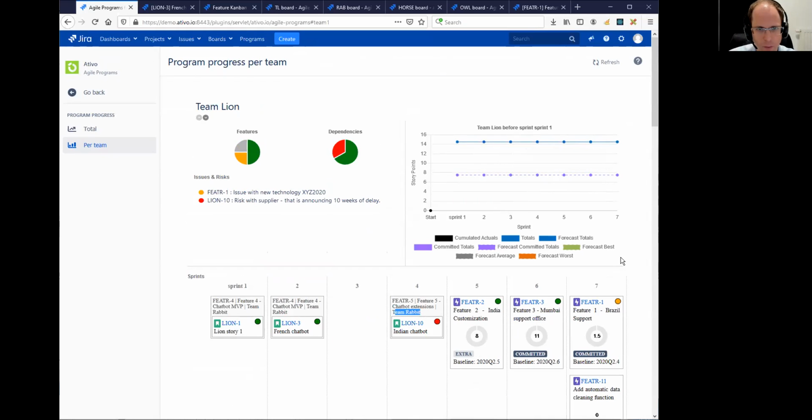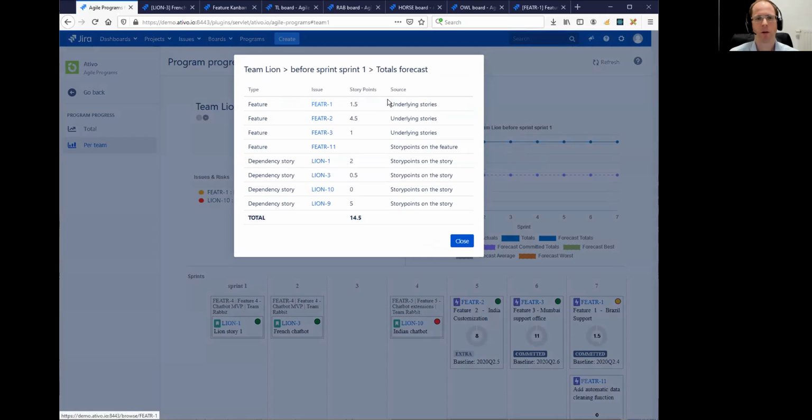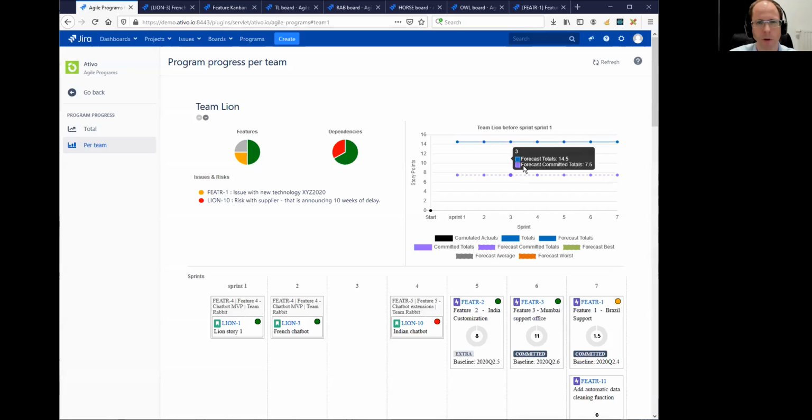And then at the top right, we see the metrics. So horizontally, we have the different sprints, vertically the story points. And because we haven't closed the sprint yet, what you see is what you see at the end of the PI session, the program increment session: you simply see the total amount of story points that are planned in, and the part of which that is committed. So the purple line is the amount of story points that is committed, and the blue line is the total amount. And if you click on a point, you will get the data that's behind it, and that's quite useful. If someone says, why is it 14.5 story points? Well, if you click on it, you get that data.